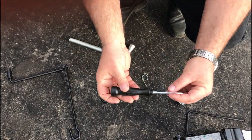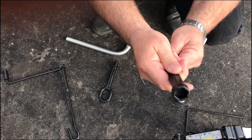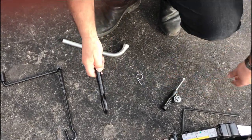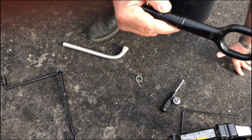There's a special screwdriver. If you look at the one end of it, it's plastic, but it's got an indentation for the hex head of the lug bolt. We've got this big eye bolt. We won't be using it today.